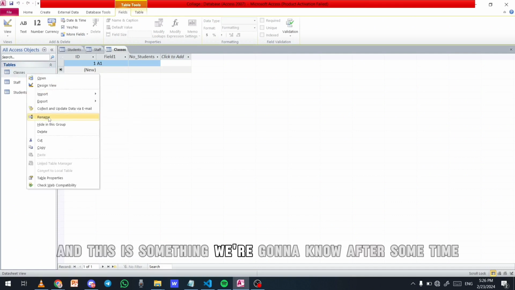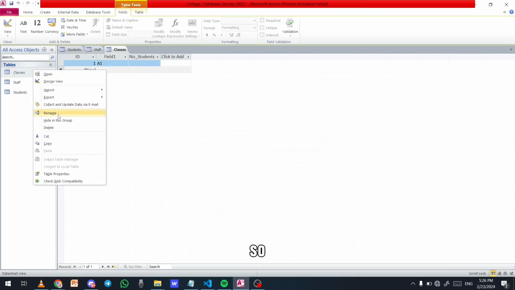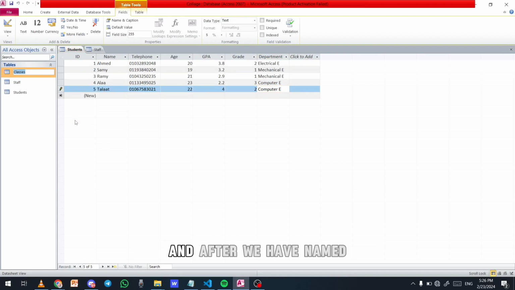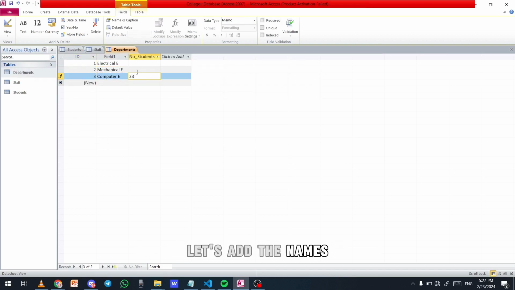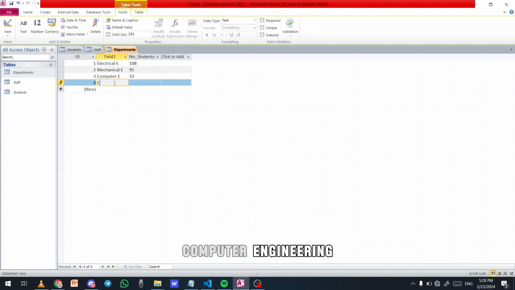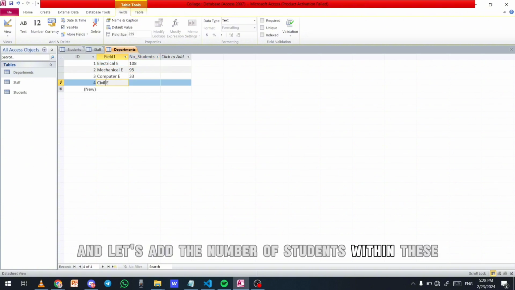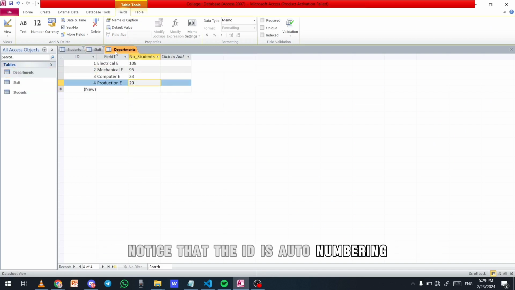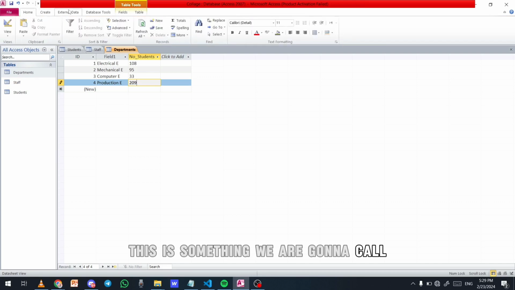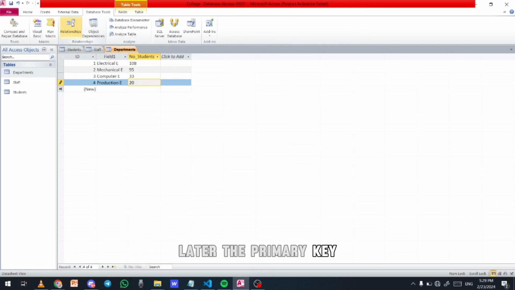And this is something we're going to know after some time. So let's name this table departments, and after we have named this table departments, let's add the names like mechanical engineering, electrical engineering, computer engineering, and let's add the number of students within these departments. Notice that the ID is auto numbering. This is something we are going to call later the primary key, but for now let's stick with that.